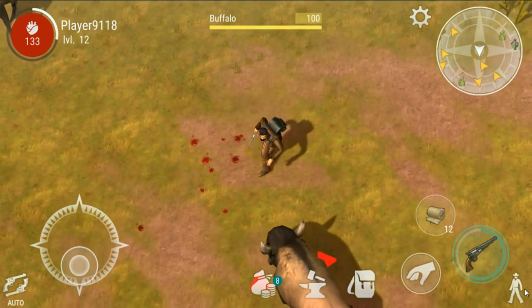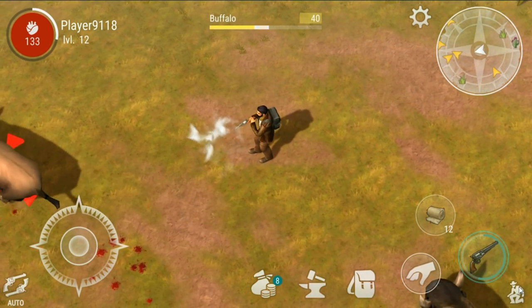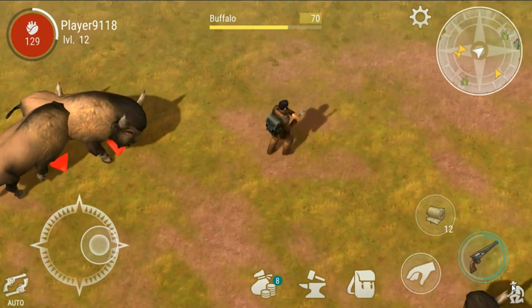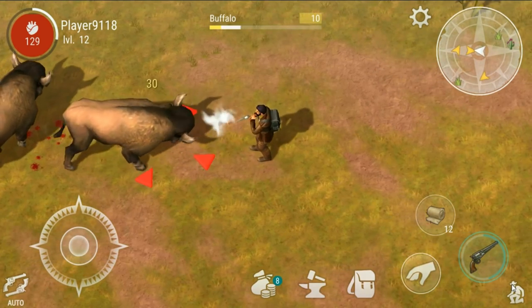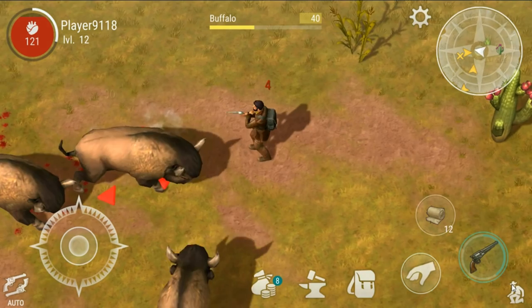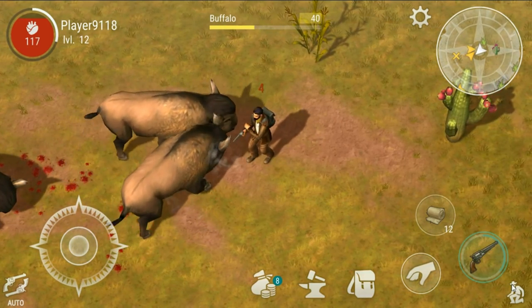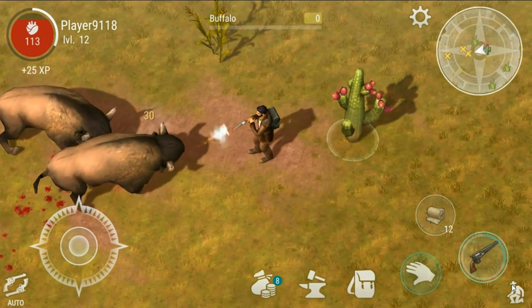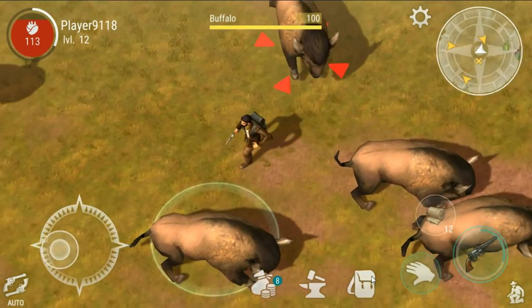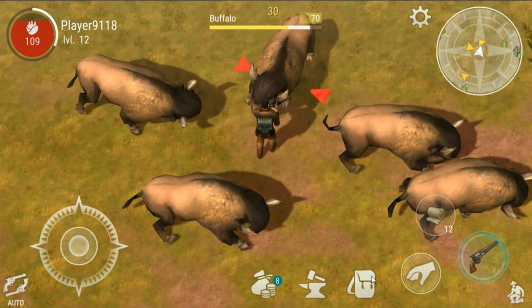Oh, this gun's terrible. Oh dear, buffaloes don't like me. Okay, I see. This is basically the zip gun of Westland. Oh, it's so bad! But look, each buffalo gives two of each, which is pretty awesome. Considering... well, they don't do much damage.